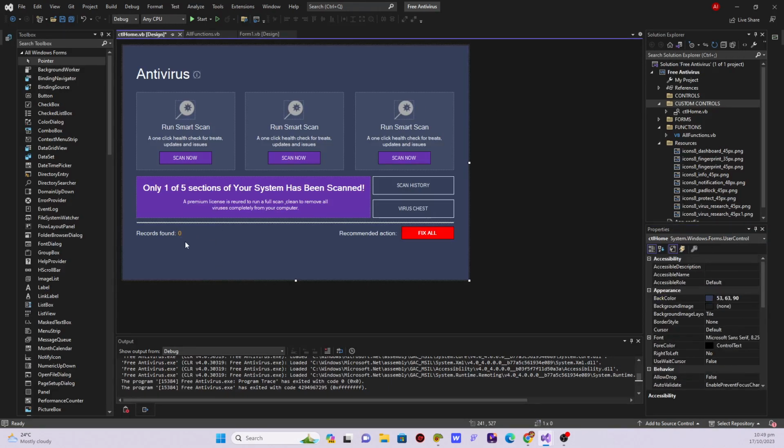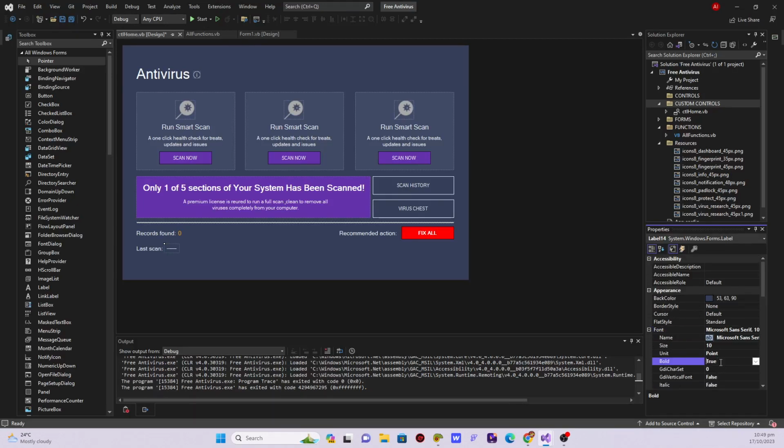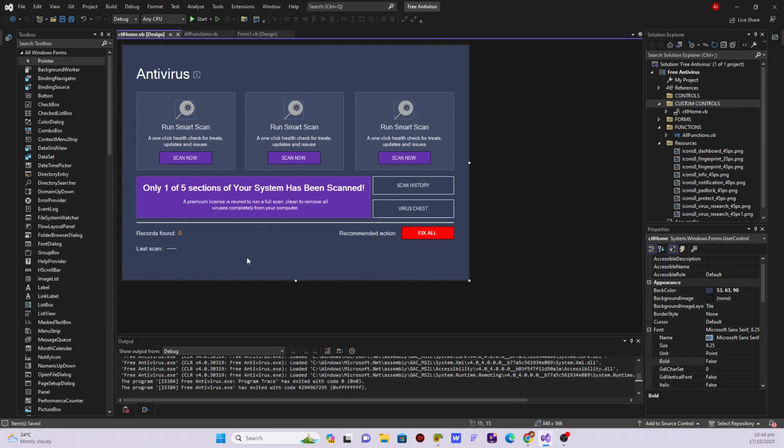Then I set the text to 0. Just like this. Right, guys? And I'll just copy and paste it one more time. The record, just come here. And this is going to display the last day I scanned, or the last directory I scanned. So last scan. Right? Just like this. And yes, of course, I'm going to copy and paste one more time. Put this here. And since I don't have anything to show, I'll just use a dash sign like this. And I will set the font weight to bold. Great. This is really interesting.